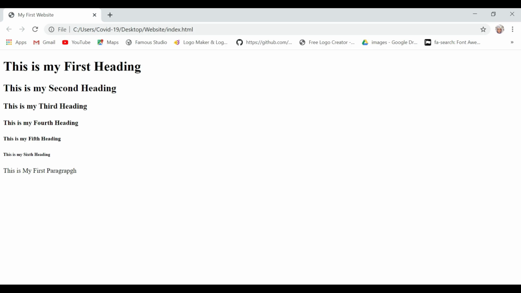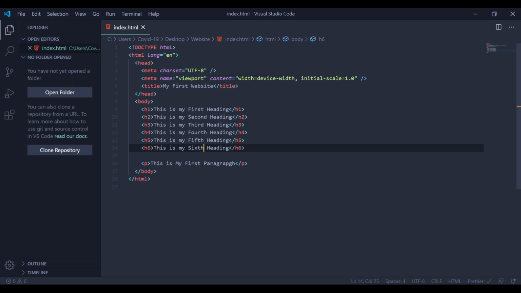Okay, so next we can talk about styling, adding style to your HTML. If you're asking what the style is, you are going to style your website, and we have something called CSS, and CSS describes how the HTML elements are to be displayed on the screen, and also it controls the layout of the web pages all at once.